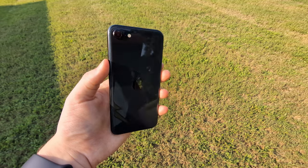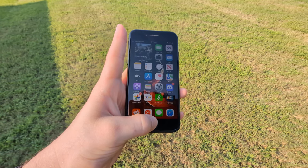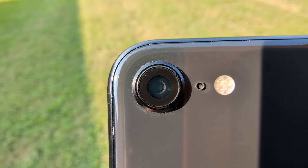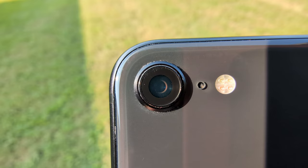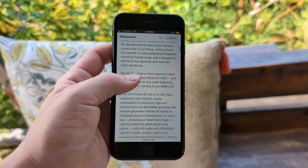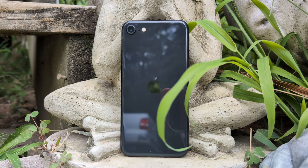If you just need a phone that does the basics and does it well, the SE is pretty solid. It's not going to blow your mind in any category, and it might disappoint you in some like battery. But if you just need a cheap iPhone or any smartphone in general, it's a pretty no-fuss phone. Casual usage is just fine, and really there's no big reason I would advise against this — although the 2022 version definitely has a better chip and more RAM, so if you want to put in just a bit more budget you can get a more balanced package. Overall though, I think the SE is definitely a decent price-performance option.